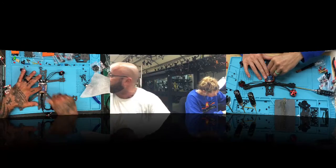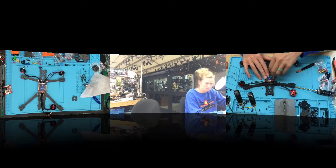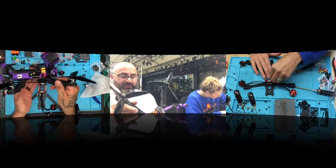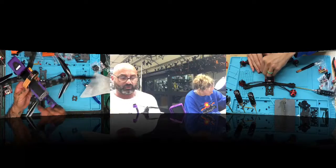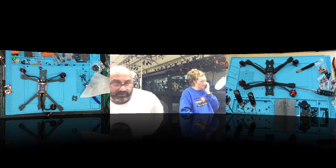Let me show you a build I just did. I was really proud of this build. It's a 7-inch build. It's really sweet, and we did all the 3D prints. I did a black and purple design. This is one of the new ones I just did. And I did the same thing, so all the wires are hidden. I thought this was a really great thing. I designed all the stuff in purple to fit, and I was really happy with this. Oh, by the way, this is my frame. These are the custom frames. This is one of my custom frames. I hid all the wires. I like the look, so I went ahead and started doing it this way.